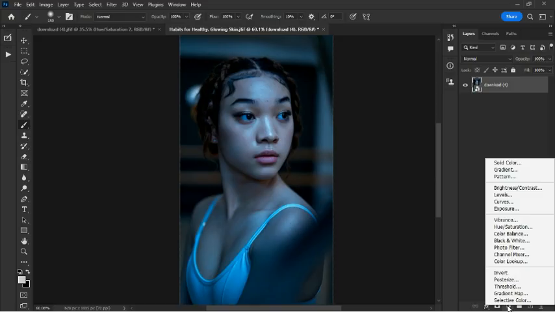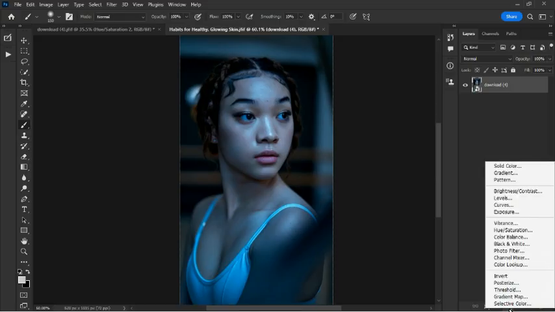If we click on this drop down right here, you're going to see this part that says selective color, gradient map, color balance, and solid color, and all of those things. You will notice that those are the adjustments that you use in color grading. All right, so now we have to be creative.